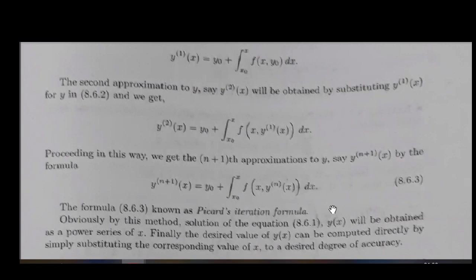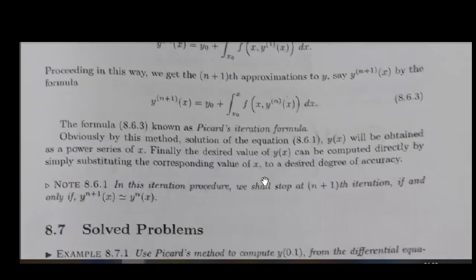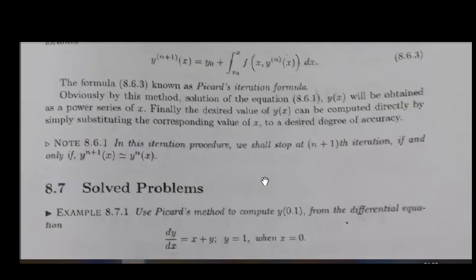Okay, if you note it carefully, you are just generating a power series of x. Okay, because x is there throughout. The independent variable is there, and you are just going to generate a power series of x. Okay, let us see one sum. Another step, this is quite obvious, for the iteration procedure, as we know, it depends on how much iteration we should continue with, it depends on the accuracy level demanded.